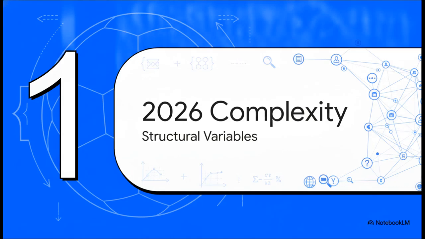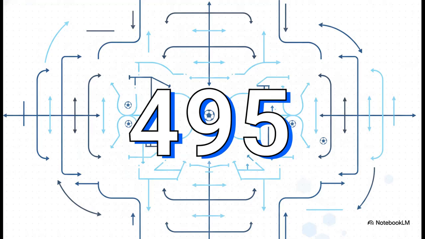Starting right off with Section 1, the 2026 tournament complexity, specifically the structural variables. We need to establish exactly why advanced modeling is an absolute mathematical necessity here, all thanks to the expanded format. To really wrap our heads around this complexity, you just need to remember one number, 495. Because the 2026 tournament is expanding to 48 teams in a massive 104 matches, the rules for the knockout phase have completely transformed. Specifically, the best 8 third-place teams from the group stages will advance. And it's exactly this allocation of third-place teams into the bracket that creates literally 495 exact mathematical combinations for how the rest of the tournament could play out.